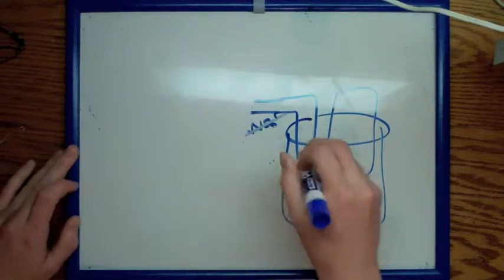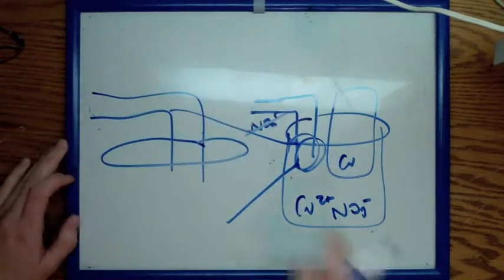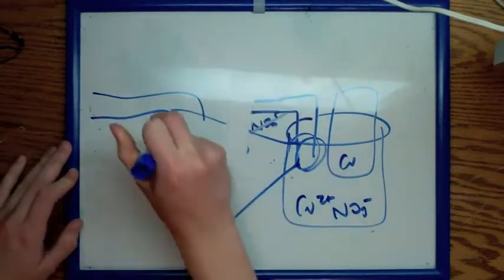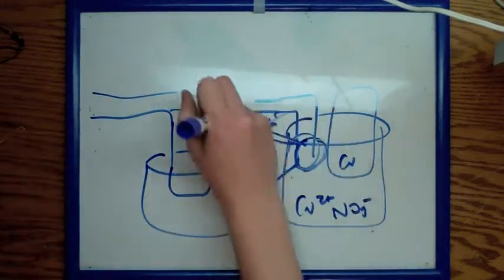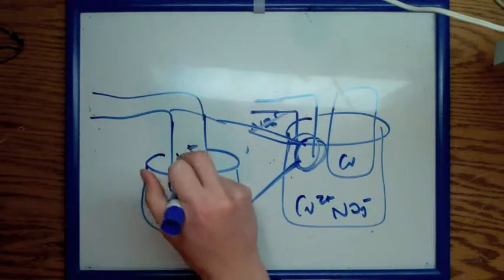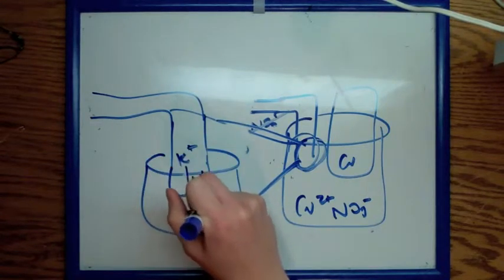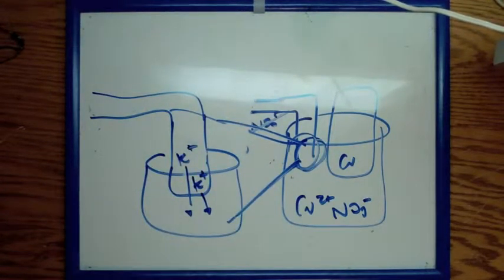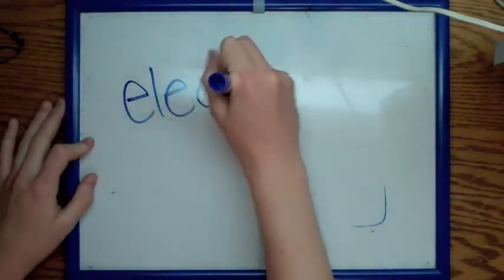In the anode compartment, nitrate ions leave the salt bridge to balance the gain of positive charges as zinc ions enter the solution. Some zinc ions also enter the salt bridge. In the cathode compartment, potassium ions leave the salt bridge and enter the solution to balance the loss of positive charge as copper 2+ ions leave the solution. Thus, charge is able to flow continually as the cell operates and maintain electrical neutrality, which allows the continuation of the process.